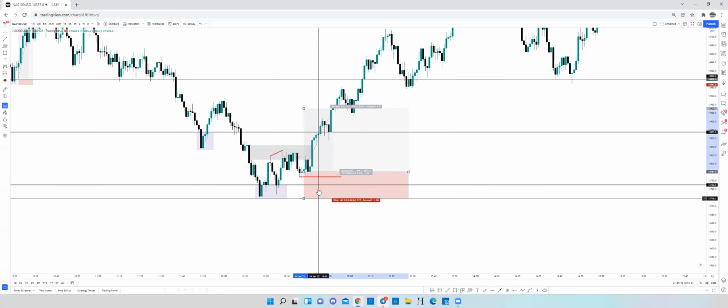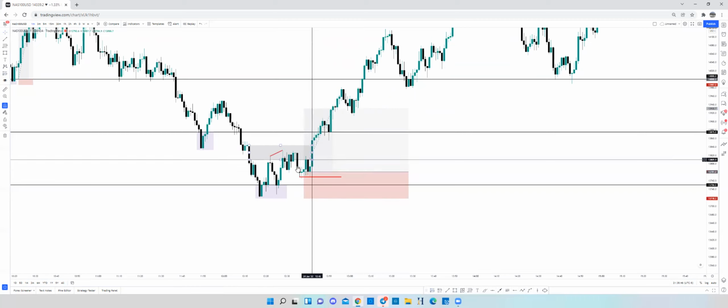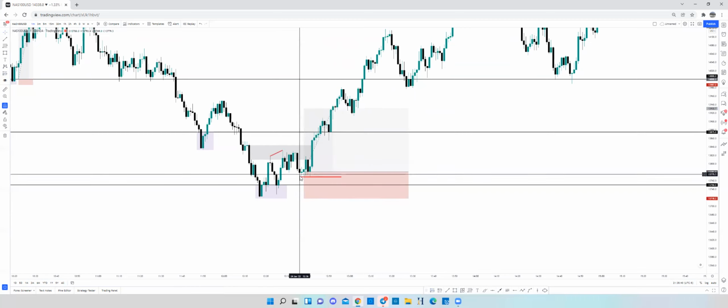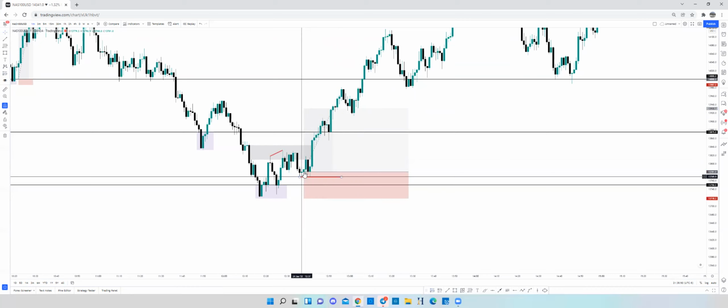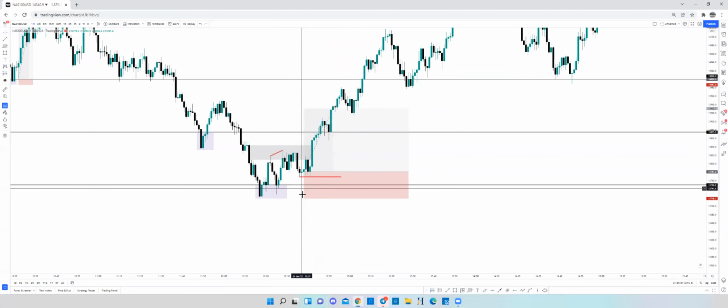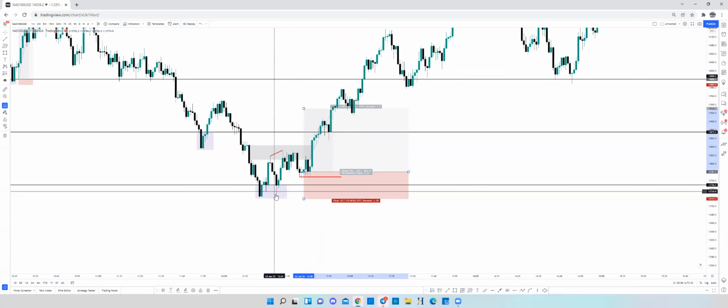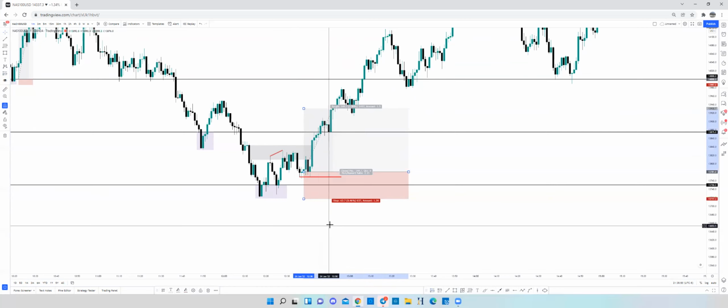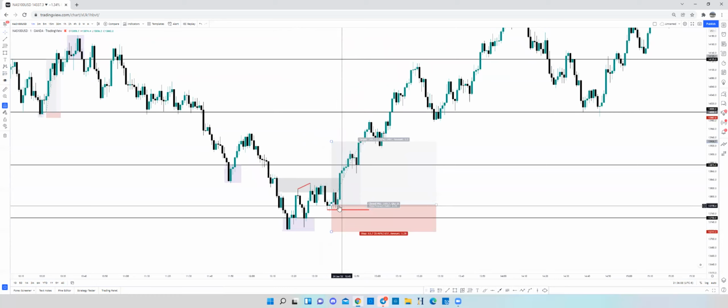That next, because again, you can get an entry on any one of these wicks, but that's where I would be looking to get my entry because we now have 1 rejection, 2 rejection. And now I understand the hindsight of wanting to be on the bullish side of the market, given that we had our original entry that we would have missed here. So what do we do here?